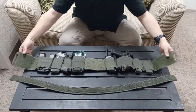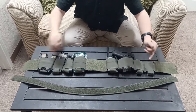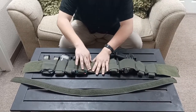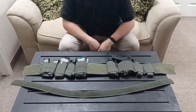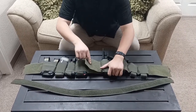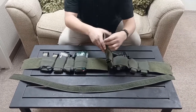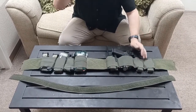So this is the compromise I came up with. If you guys know your gear, this is actually a Ferro Concepts cummerbund — the one where you have the ability to put four-and-four mags with some adjustability. It's just two pieces, two cells. I sized it all the way down because it's on my waist. If you have a smaller waist you could get away with it, but I wouldn't take it any further than that because you start to lose the usability of the velcro — the adhesion isn't the best.